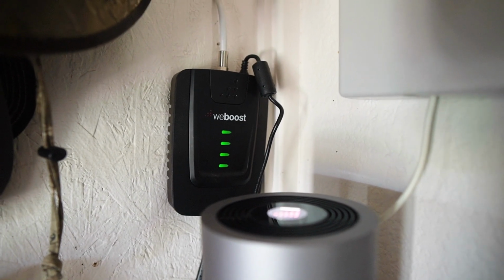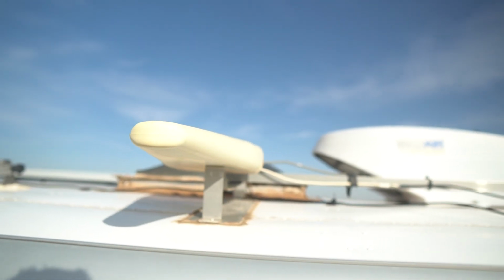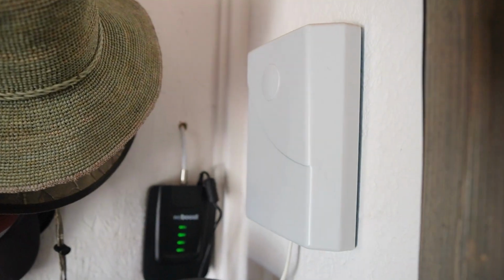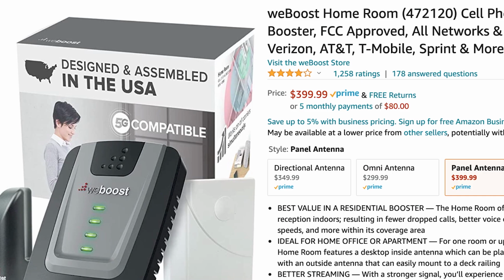Okay, we got the coax run, and I promised I'd tell you a little bit about our WeBoost. This is our WeBoost 4G. We have one on our Airstream as well as one inside the house. And effectively what they do is they just take the cell signal that they get from the outside and they amplify it through this amplifier here for use inside of your house. It has made a world of difference for us. We would never leave home without it. In fact, and I mean that literally, we would never leave home without it because we have one on the Airstream. So we got this one from Amazon, link in description below.